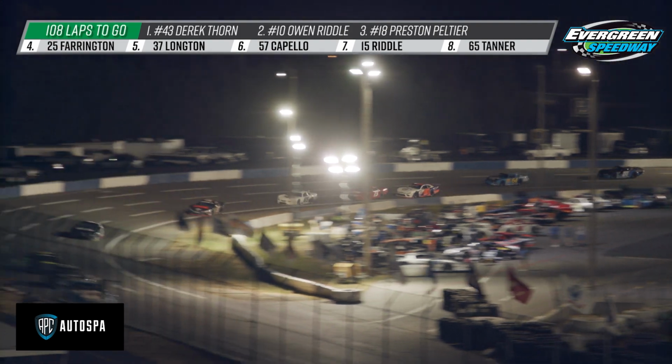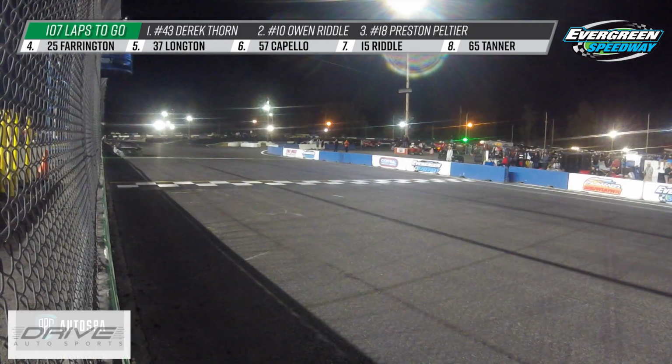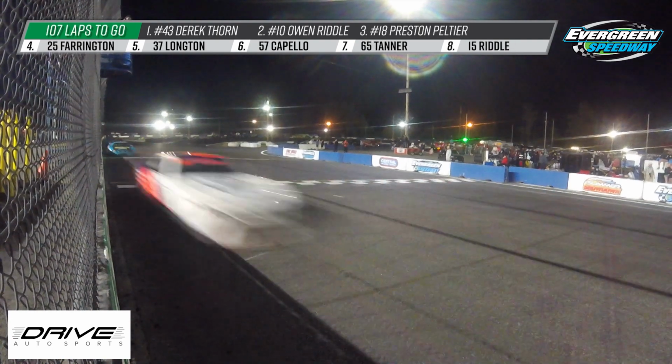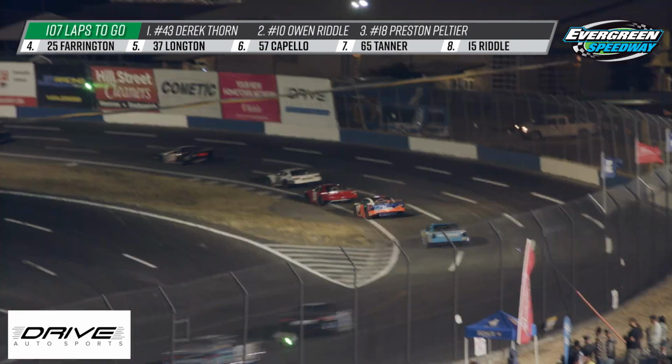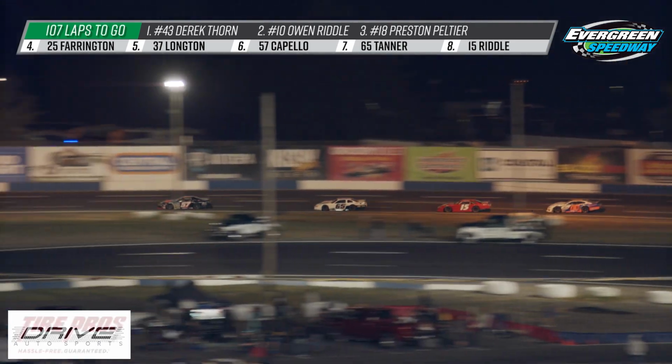Yeah, I think that the place would go nuts if that 00 is able to end up in victory lane, as he probably has more fans than anyone out here in Monroe, Washington. You see him battle on there. Great speed shot there. You see Garrett Evans now going to tuck his blue 64 nose in the front there to try to battle up there as he's made some progress through this field.